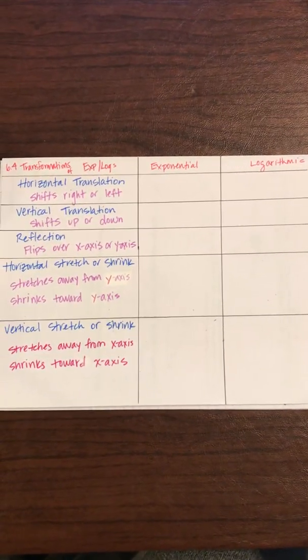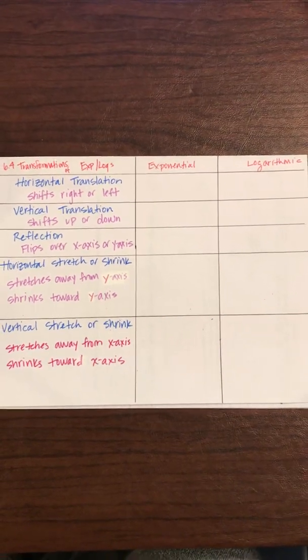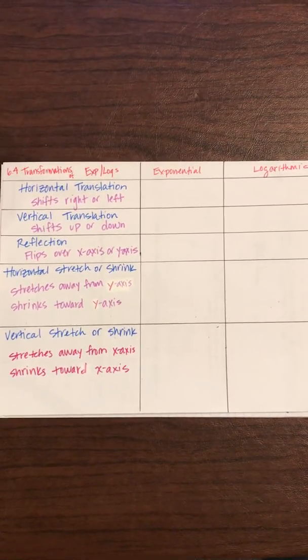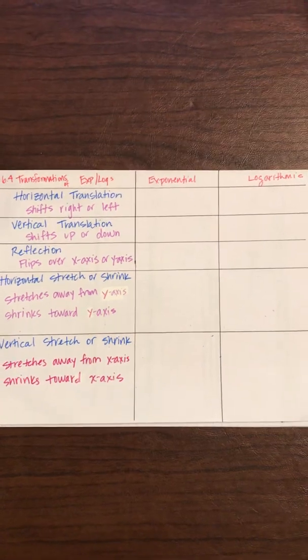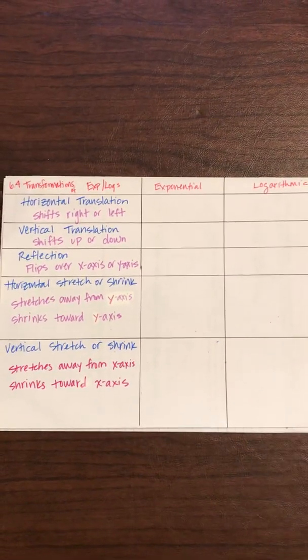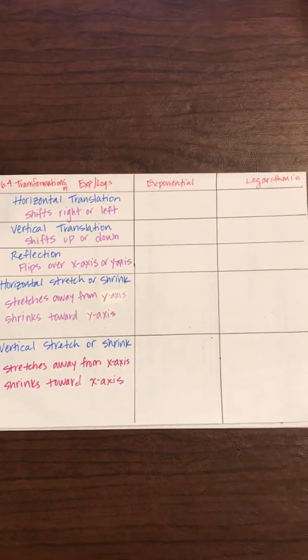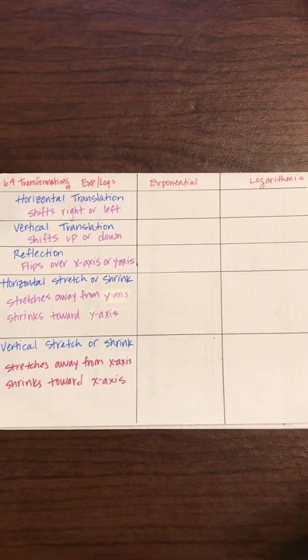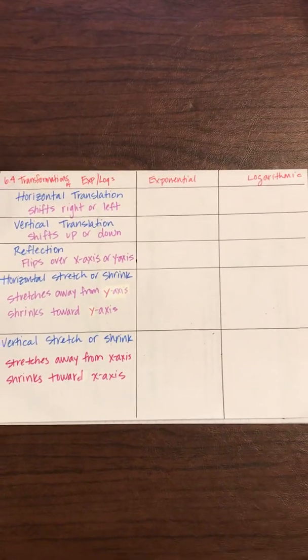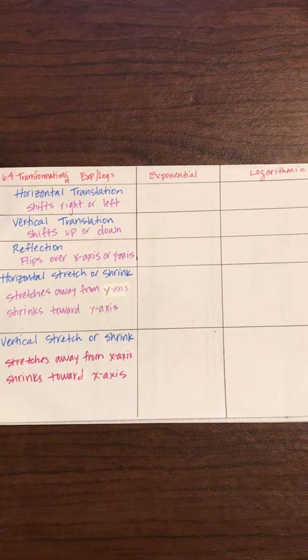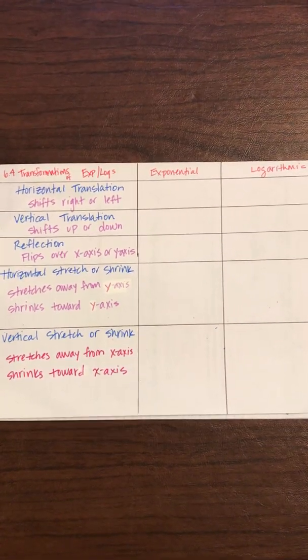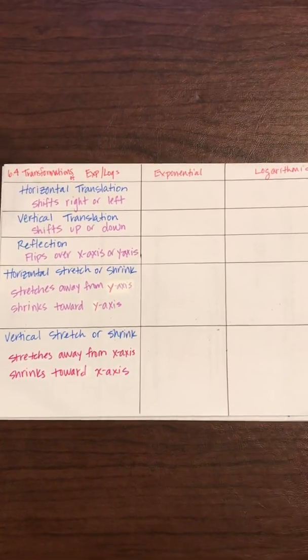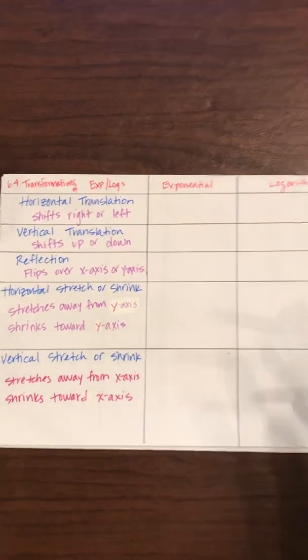I made this little table, and it's kind of a replica of what is in the Big Ideas book if you looked through the actual e-textbook. But basically, it's just a chart that outlines the different kinds of transformations we're going to talk about. And then I'm going to give you examples of ones for exponential, what that looks like, and ones for log. If you want to go ahead and make a chart like this or include this in your comp book, you are more than welcome to do so. All right, let's get started.